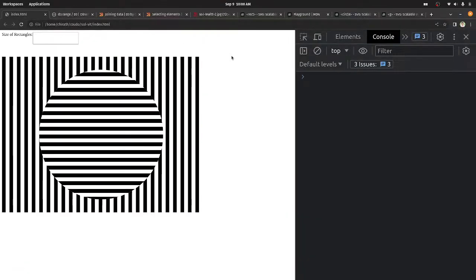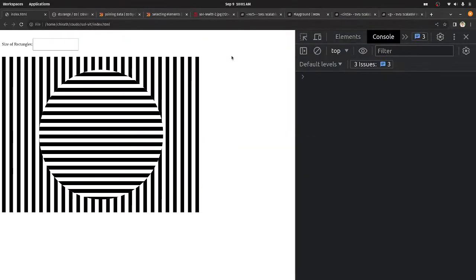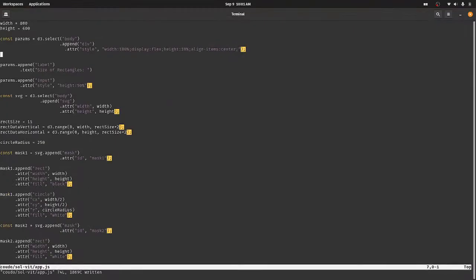Okay, so that's not that good. In the flex CSS property, you can center line stuff. So align items center. Can do that. That looks kind of okay, but the height, I think.